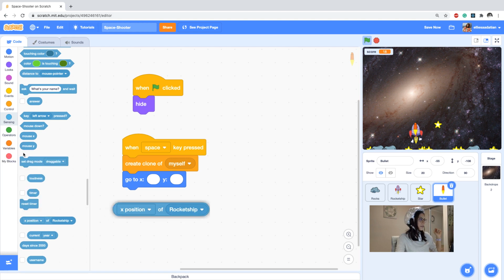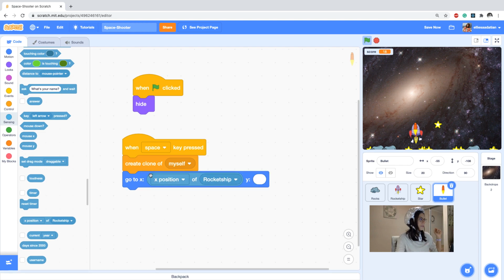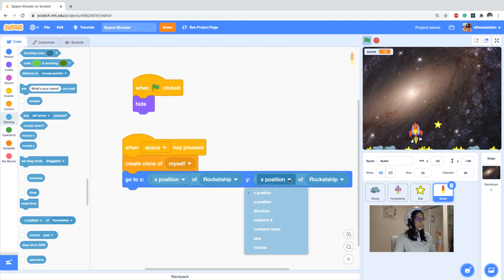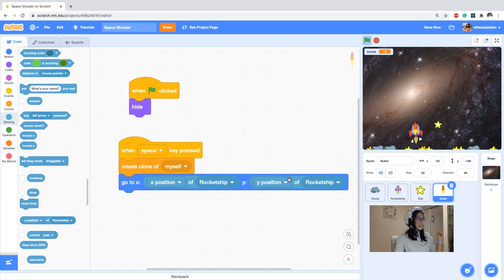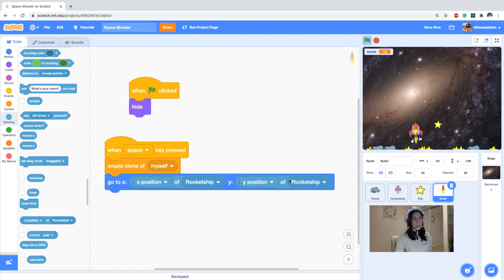So drag it here, and then again drag it here and change to Y position. So what I want to say is, whenever I'm pressing the space bar key, a clone is created, and then when I start as a clone, I go to this location.